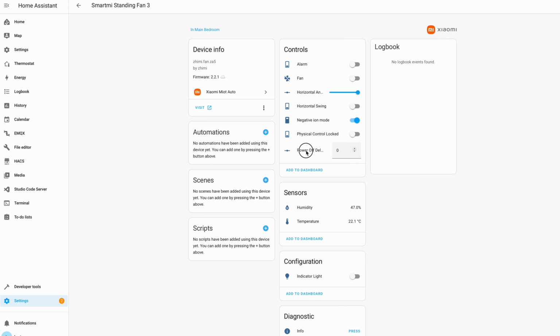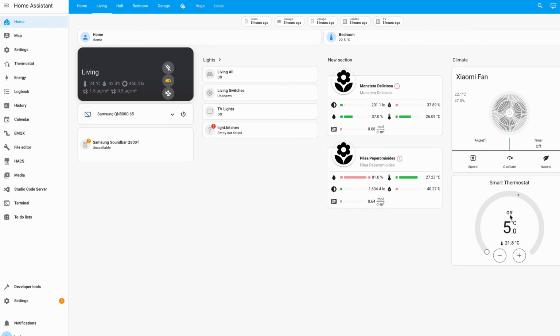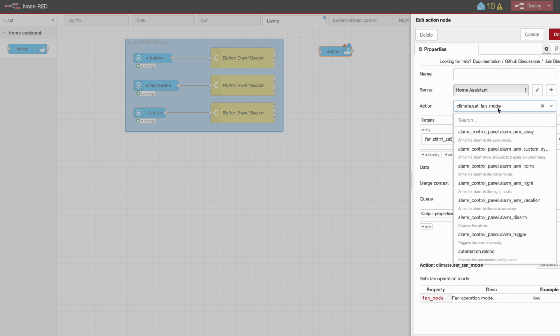Obviously, otherwise you can use the plus and minus button to do a perfect automation for your fan. But I think what we're going to do is quite cool anyway. In my dashboard, I have a speed button, but I'm not sure I understand. Maybe it's just taken for this model. Although if I press it again, then it's speed 2, so I'm not sure I understand it. Let me know in the comments if you do know, but I'm just gonna pretend I can't change the speed. And then we're gonna do what we saw in the beginning of the video, so basically turn on the light, the TV, and the fan.